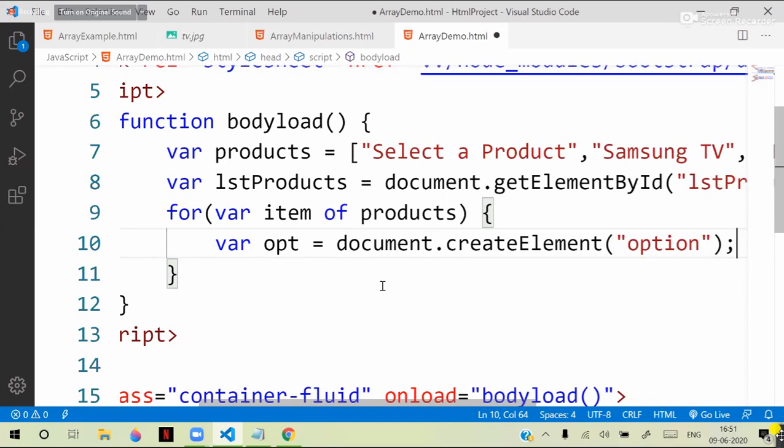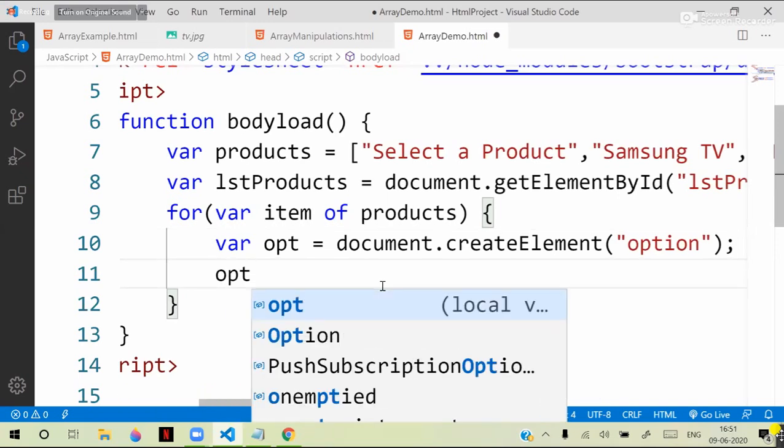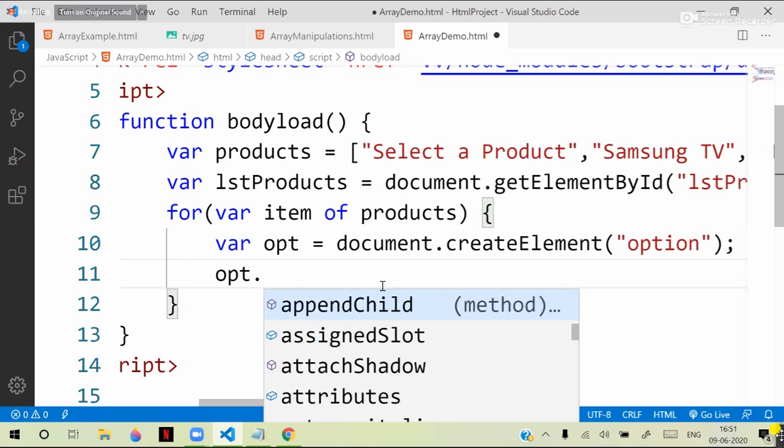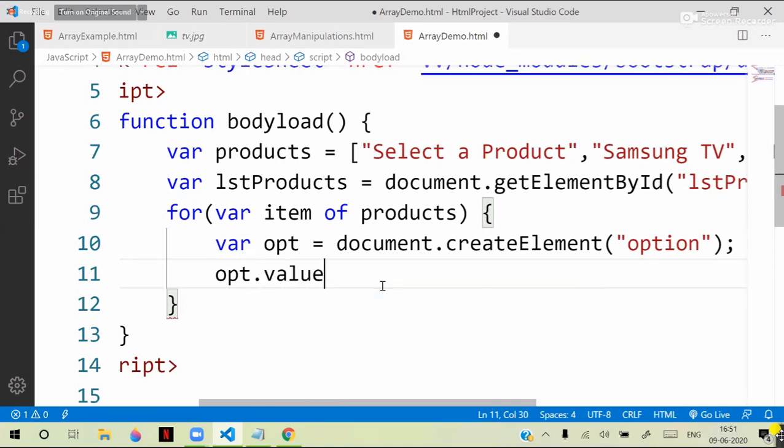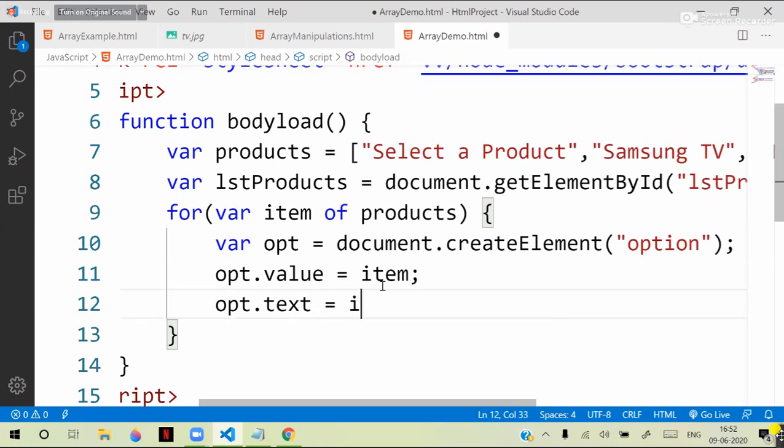Okay. And for that option element, we need to put two properties. Option contains text, value, selected, disabled. I told you 4 properties for option. So OPT dot value is equal to that item. Next, OPT dot text is equal to item.